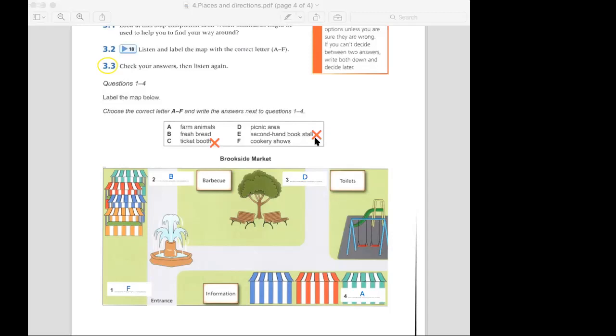Yep, the answer is quite simple. It's just because you won't find it. They said they only have fresh produce and crafts. So crafts are things that are handmade products. So they only have fresh produce and crafts, so you won't find anything secondhand. Okay, so that means that there can't be a secondhand store, which is E.